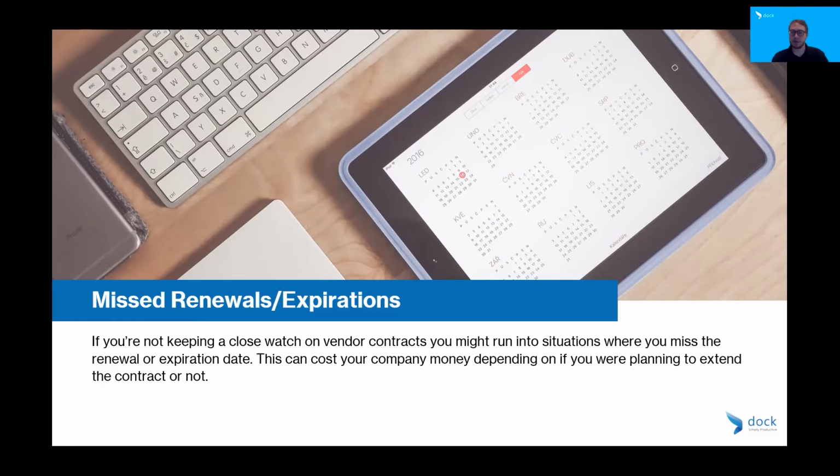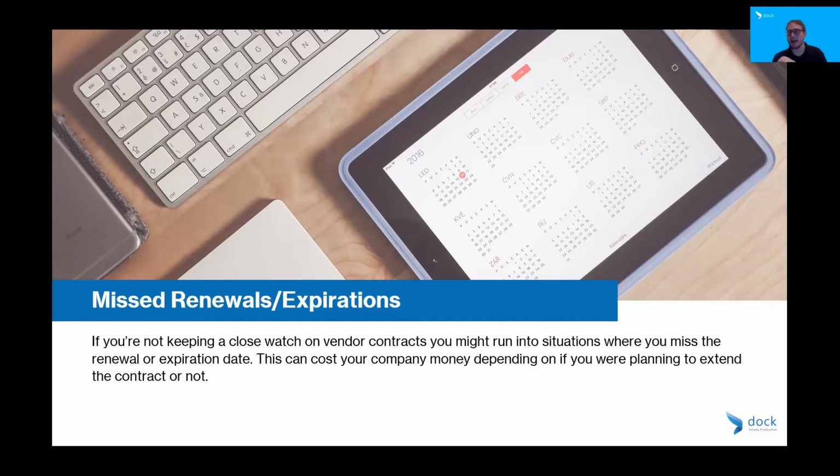And ensuring that you are either canceling the vendor contract, so ceasing your partnership and moving on to someone else and beginning the next steps for procurement, or renewing everything, potentially negotiating and talking to the vendor to see if you can get a reduced price. Because oftentimes if you've worked with someone for long enough, or if you've gotten a special deal the first time around, you could potentially negotiate with them just before it's about to expire to say, hey, we've worked with you for this long. We've done all of these things. We've had a great partnership over the last year. How about extending our discount or giving us a new discount?